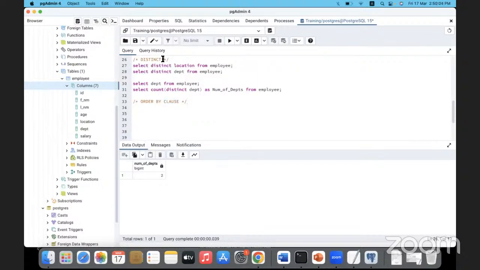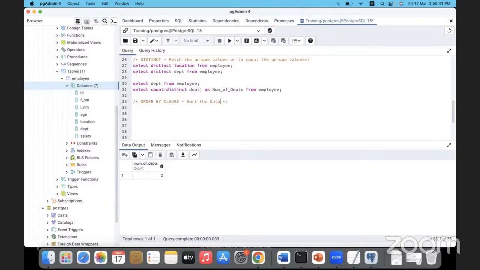Okay, distinct was fetching us the unique values, right? It is to fetch the unique values or to count the unique values depending on how you use it. This is fetching the unique departments and locations. This is counting the unique departments. So depending on how you have written, it fetches unique values or it is used to count the unique values. Now, what about order by clause? It is something that is used to basically sort the data.